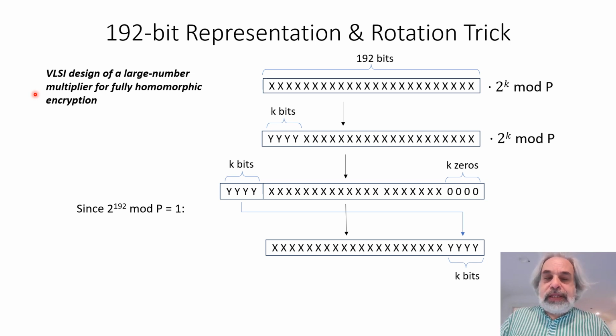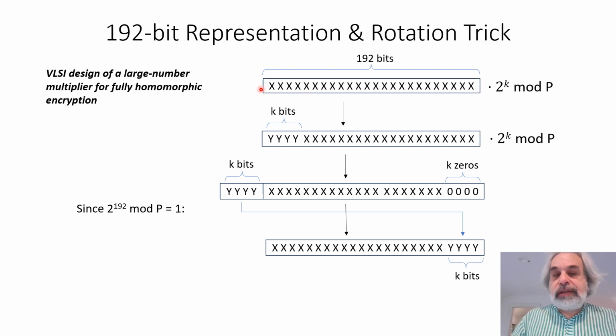And the reason that this is attractive is one of the operations that happens a lot in the NTT is you're multiplying by a power of 2 mod p. Now, when you're in the standard representation of 64 bits, that's a shift and then a reduction, sort of like the 128-bit reduction that we saw in the previous slide, which takes a lot of adds and subtracts. But if you go to this redundant representation where it's 192 bits, something really interesting happens. Now we remember that 2 to the 192 mod p was 1. We had that on the previous slide.